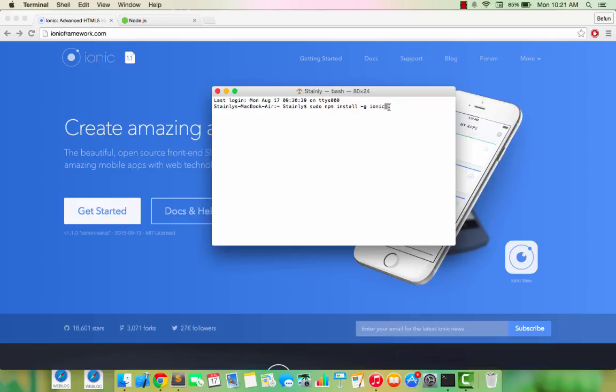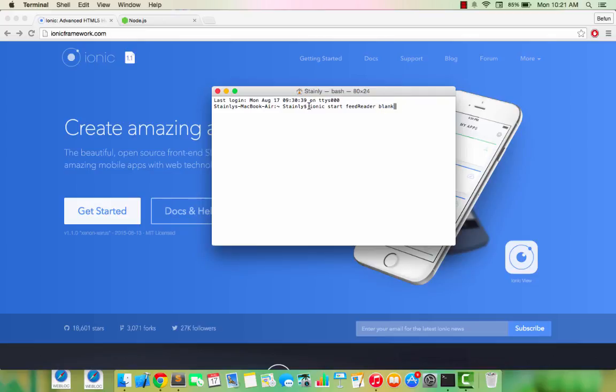And after you're done installing all of it, now you need to create a folder, create a project. So you can use a command called ionic start and the name of the project. The project is gonna be, in my case, a feed reader, and then it's gonna be a blank project. So it's not gonna contain any extra stuff, any animation or anything like that. It's just gonna be a simple blank project.